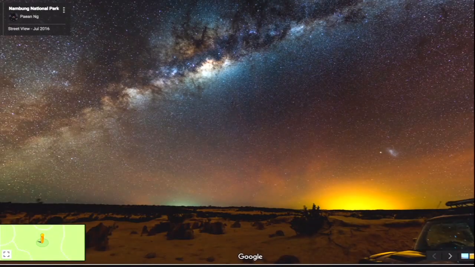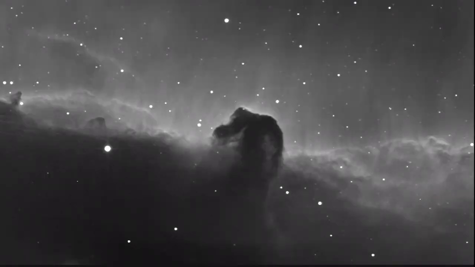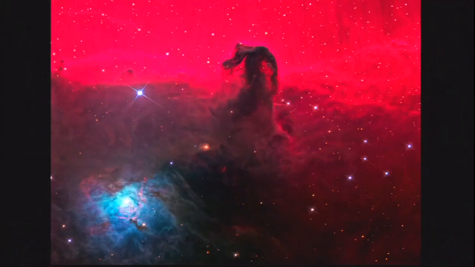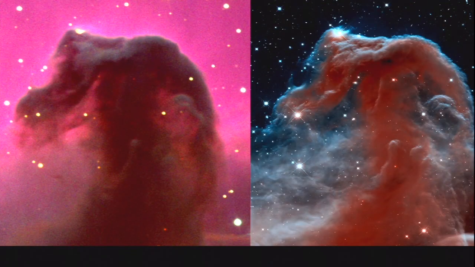So in Google Street View, you can go to this position somewhere in Arizona, and you cannot see that sky. Not just because of light pollution, air pollution, but because this is an image that's taken over a long exposure period and is really deeply processed. If you look at the night sky, you'll see the Horsehead Nebula, black and white, like that. That's what you would see. If you have a long exposure camera, you'll see that. If you then process the image, you can see that. These are all real. They are different views of reality.